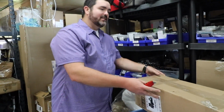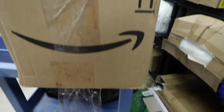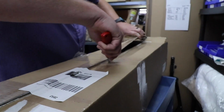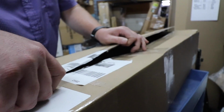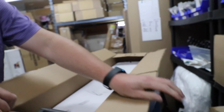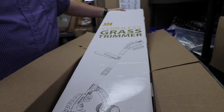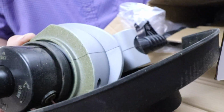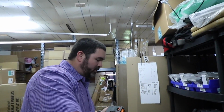I don't know what it is, because the box has nothing on it except this little battery signal, but it's not real heavy. So who knows what this could be. Something long and with a battery. It's like an electric weed eater, a cordless grass trimmer. Oh, wait, it's been used. Has been used for sure. So it's something we are definitely gonna have to test out, and maybe there's some juice left in this sucker.